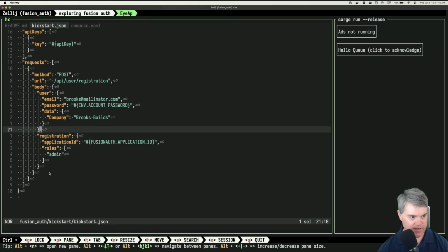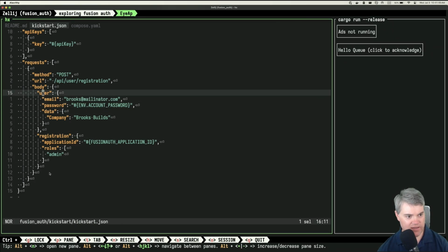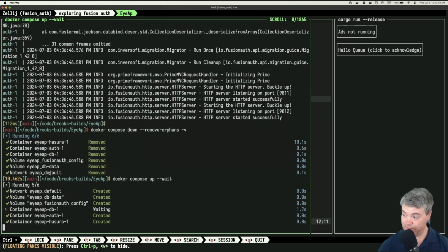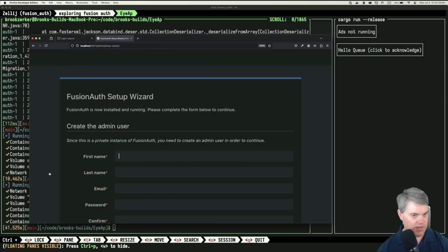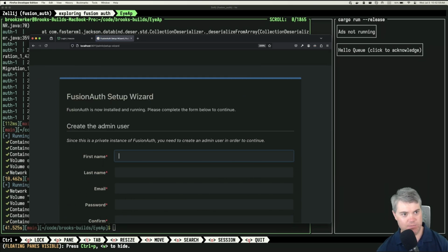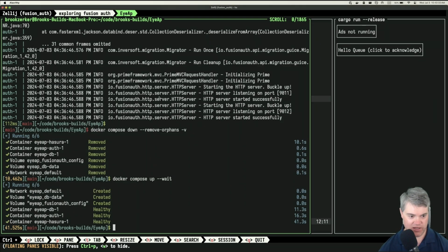That should be fine. I should have noticed the red there. It just had the red things. No more red. Okay, that's a good sign. Let's bring this back up again, and then we'll see if this works. Okay, so you're all up and running. So let's take a look. If we go back to localhost 9011, it brings us back to setup wizard. Okay, let's take a look at the logs.